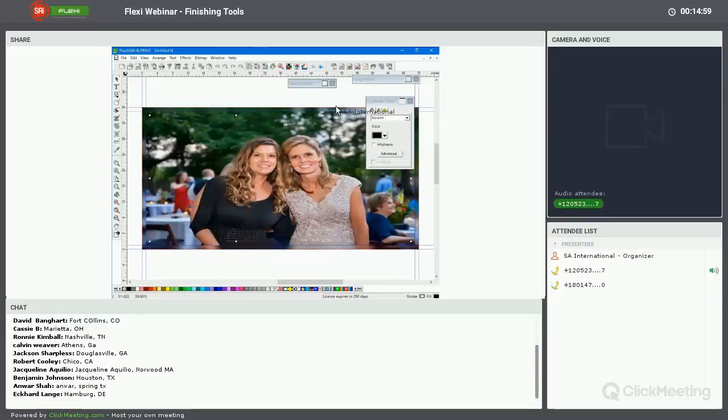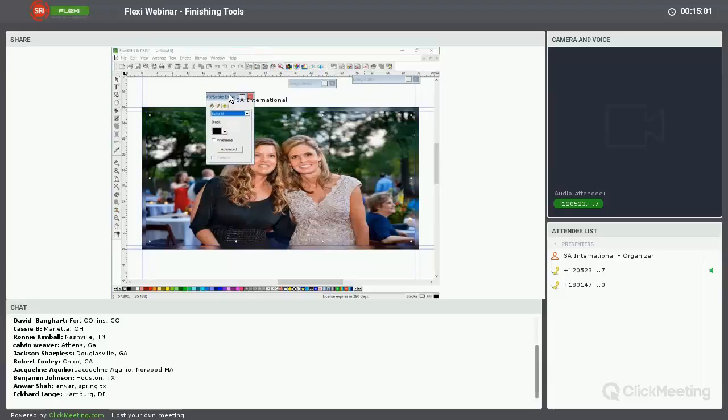Okay. So for those of you who don't have Flexi 12, you can get all this done, but you see all the labor involved. I've got my graphic, I've got my bleed, I've got a little dash line for my fold line if I want to use that. I've added my grommets and changed the colors. And if I didn't want that many grommets, I could manually change the size of the grommet holes, the markers and so forth. All of that is possible to do just in Flexi itself.